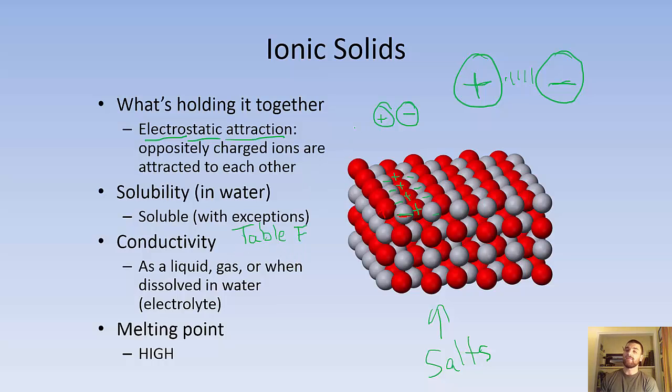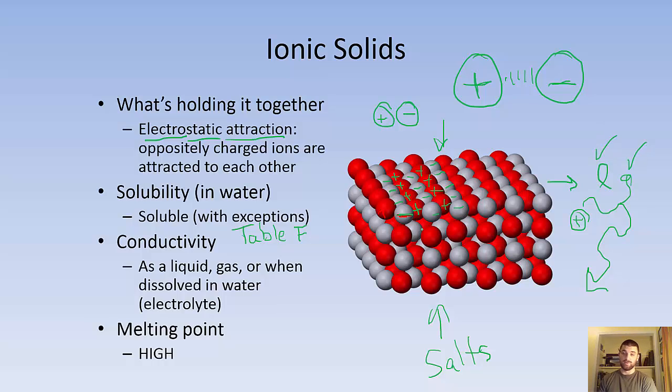Conductivity, well, we have charges when it's a solid, right? You look right at this thing and they're all different charges, but the issue is right now they're not mobile. They're not free to move around. They're locked into place when they're a solid. But if you were to melt this into a liquid, well, now those charges can move around. They'd be free to go this way and that way, and then they would conduct. Same thing if it was a gas.